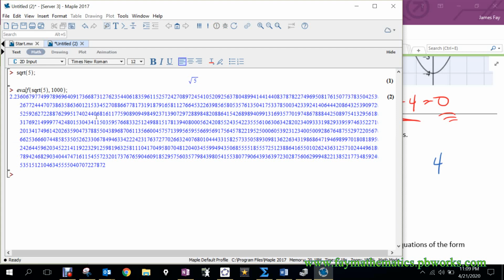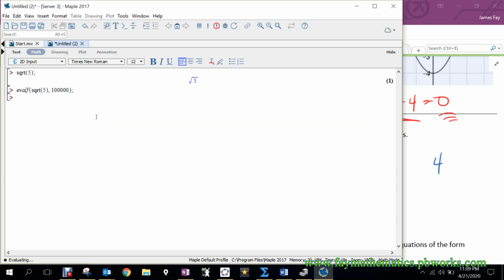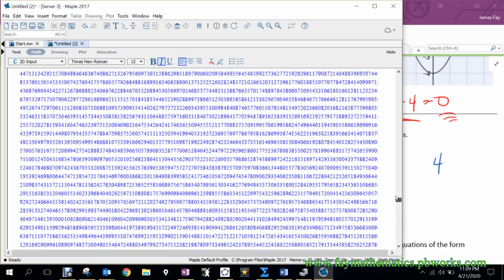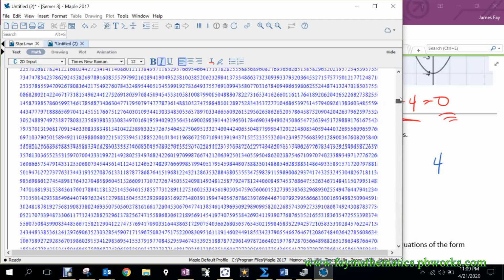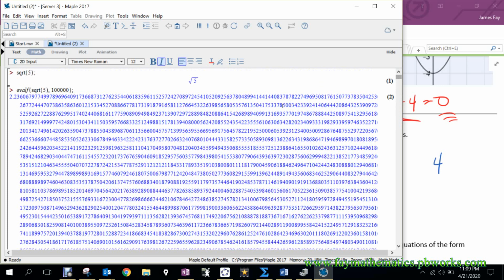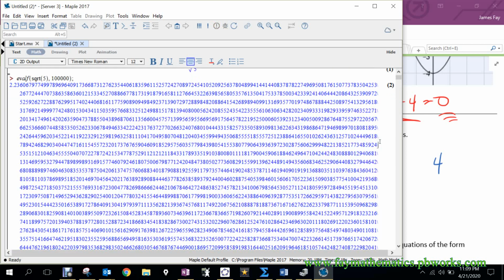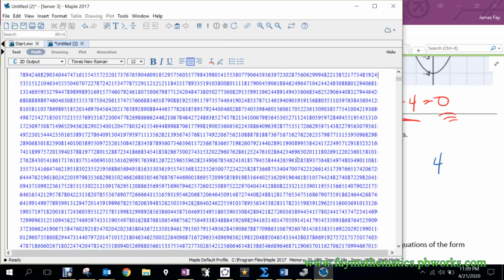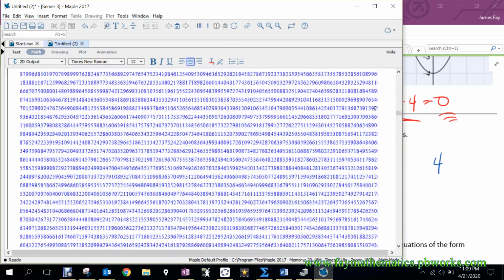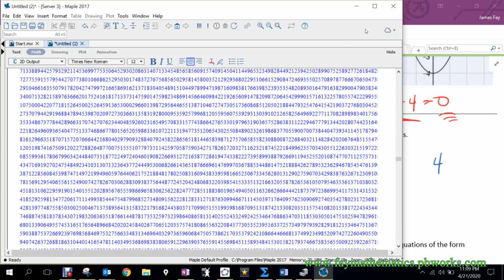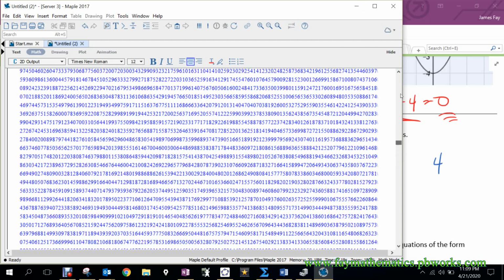If I go out to, I think it's 100,000 decimal places, you can kind of see how many that is. So if I asked you to write the decimal value of radical 5 or square root of 5, you'd have to write that for 100,000 decimal places, yet that is still an estimation because this should go on forever. There's never a pattern and there's never an end to it. So I can't write that number down. So I need a symbol to explain that number.